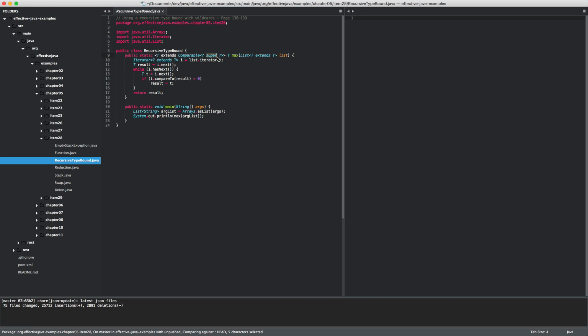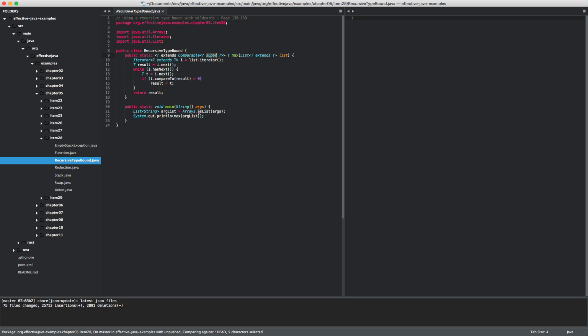All this does is say that you support everything that is T, or where T is a superclass of. Whereas here we say we support everything that is T or that is a subclass of T.